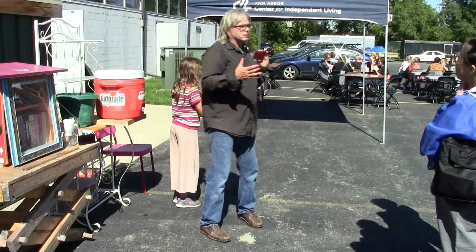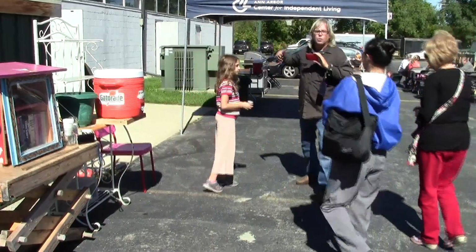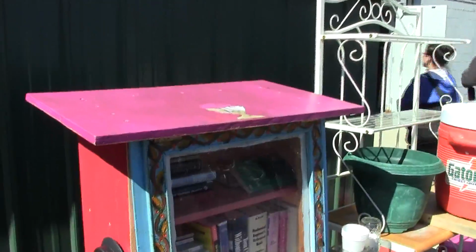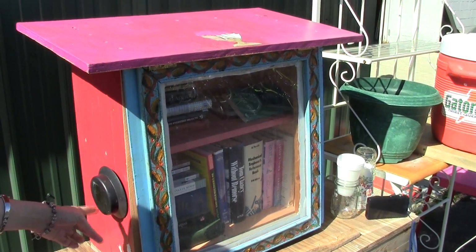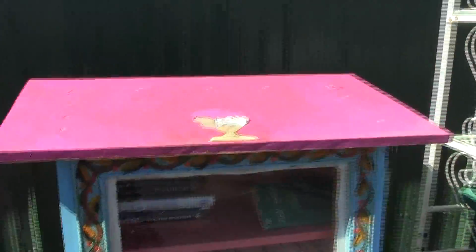Any questions? Otherwise, I would like to take you in here and show you some pictures of stuff in case you didn't know what it represented. This one's great too because they have some solar lights that they've adapted so the solar panels collect energy, and then by night the inside of the box is lit up.